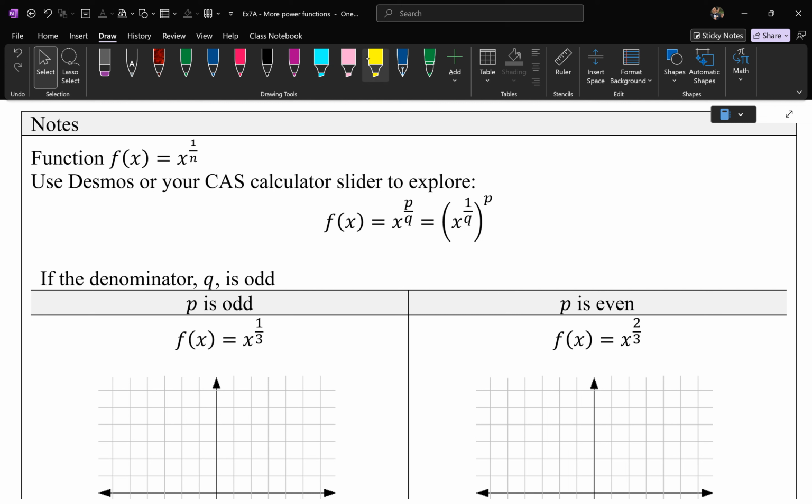Now notice what I did here for you. When you have x to the power of a fractional power, so p on q, notice how I broke it up into 1 over q and then p on the outside. This is technically a composite function. Yeah, composite functions, you've got g of x within f of x. Why did I choose x to the 1 on q inside rather than writing, because I could have done it this way. Why do you think I chose this one first? Anyone have a clue? Going back to composite functions.